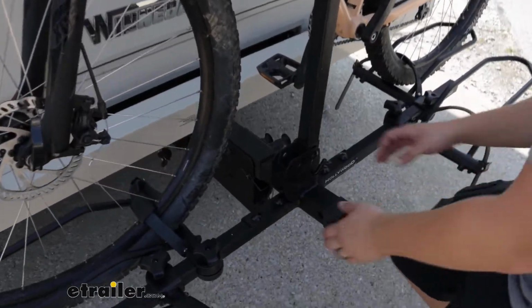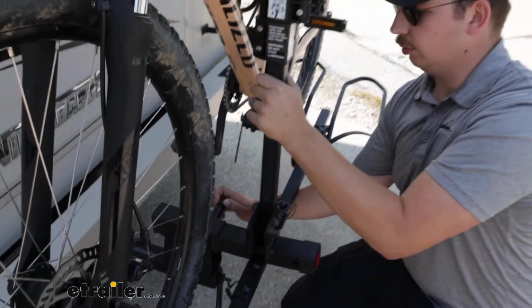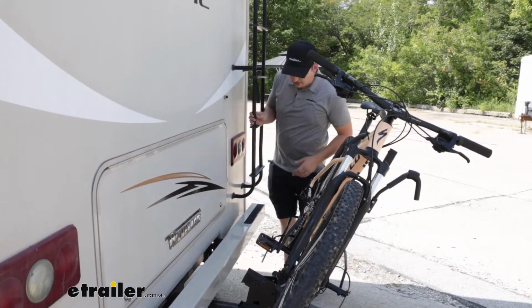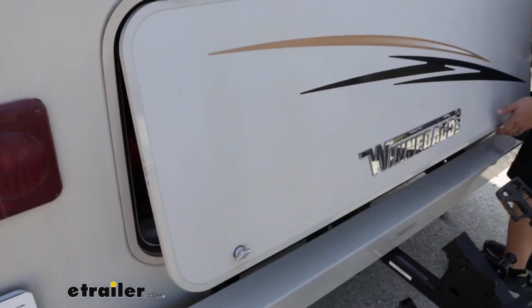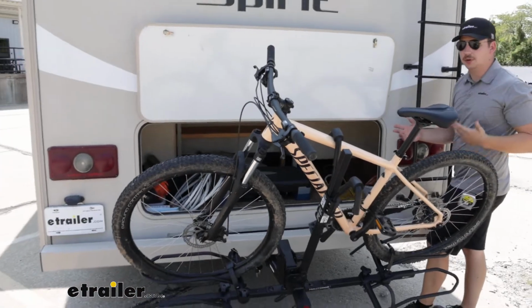And to do that, what we got to do is pull this pin and retaining clip down here, and then this little pull pin here will release it and we can ease it down. Now, typically this is for hatch access in a passenger vehicle, but because we have this cargo door right here, you can get to the latch on your side there. I can kind of get out of the way to open it. We can get access to this cargo compartment, get what we need without having to unload our bikes.